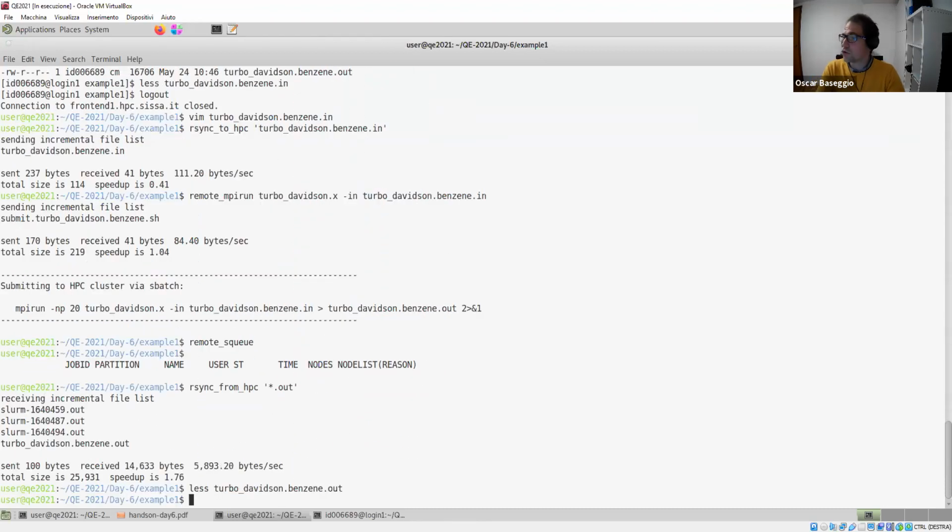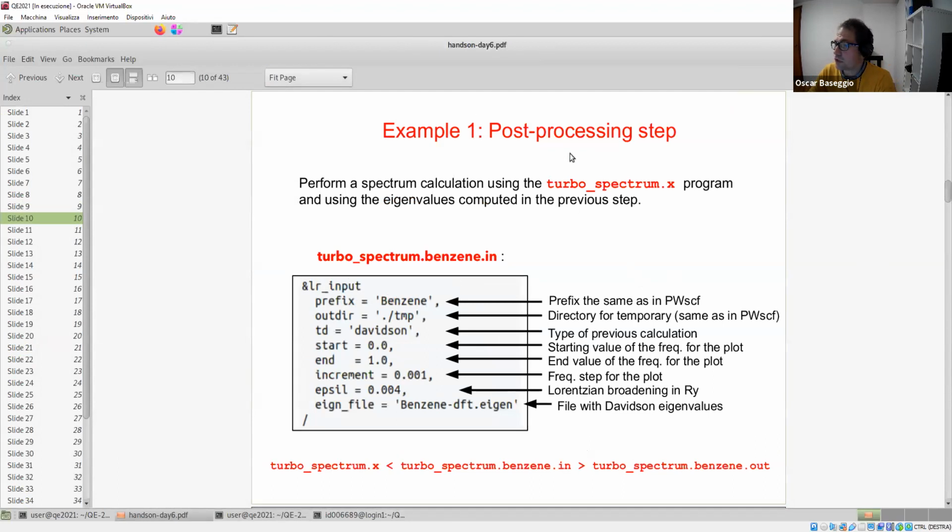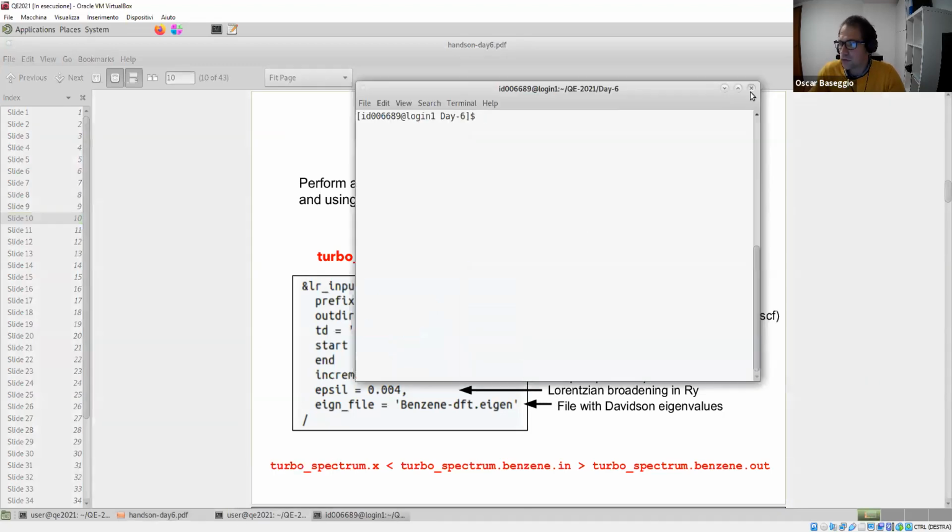Now go to the post-processing steps. So we have to use Turbo Spectrum to compute the spectrum of benzene from this file. Turbo Davidson also creates the eigenvalue file.